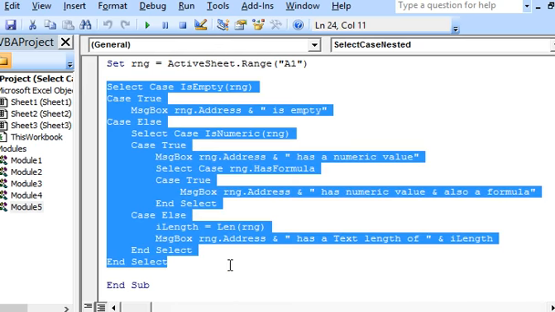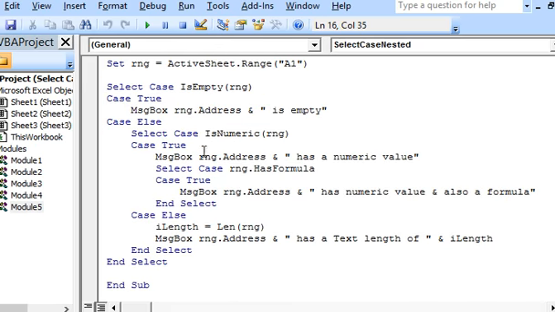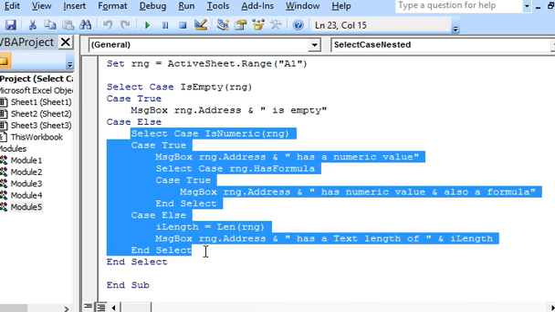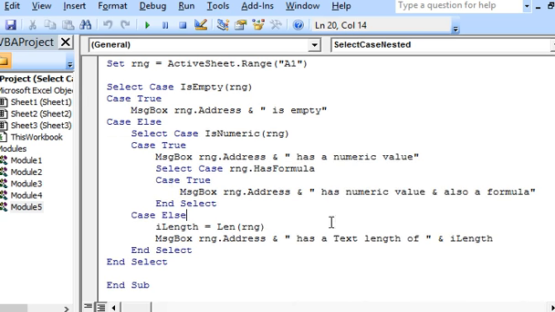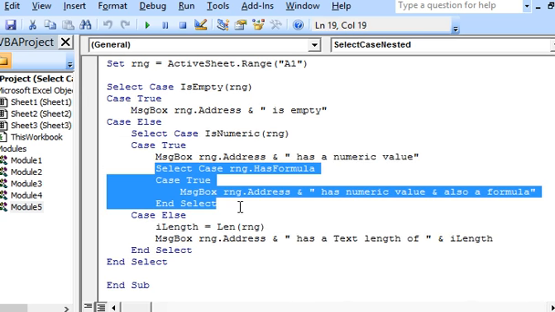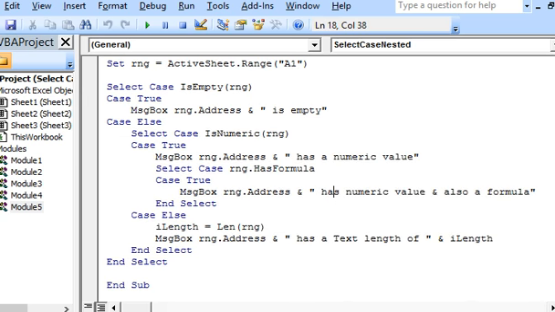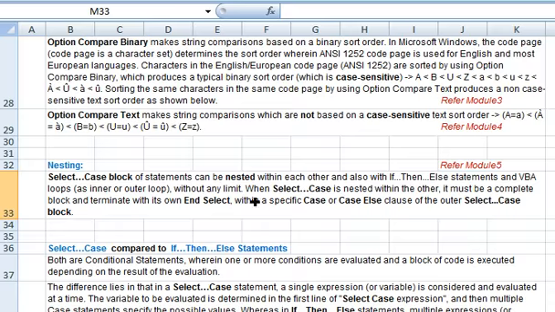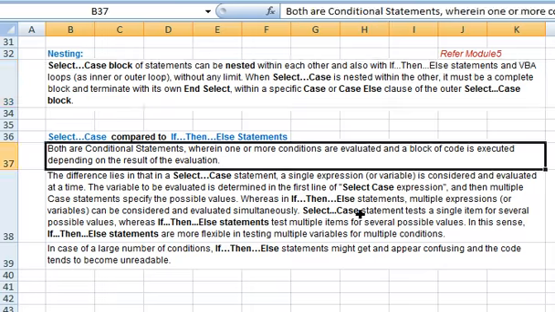So this is the outermost nesting block. This is the second block, and this is the third block. So this is how we have done nesting using select case statements.